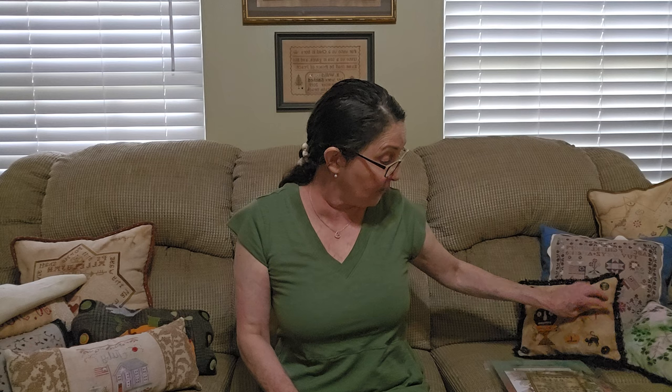She sells some of her charts kitted up. Not all. And when they're gone, they're gone. I do not even know if there's another one of these left. It's possible there was only one, but I know she has some others on there. I was super tempted to buy another one kitted up like this, but I didn't.